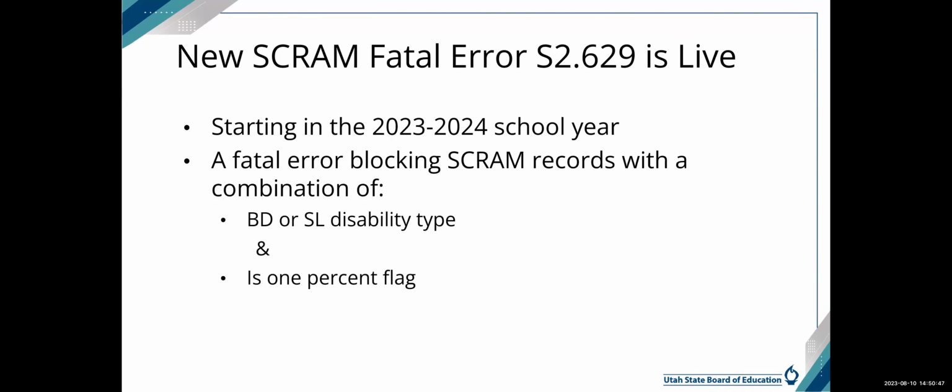Because these 2 disability types, emotional behavioral disorder and specific learning disability, are not compatible with the is 1% flag. And I can provide more detail about specifically why that is. It's written in the special education rules. So if you need more information about that, please go ahead and email me. Or otherwise, Tracy Cooley is also a good contact on this one.